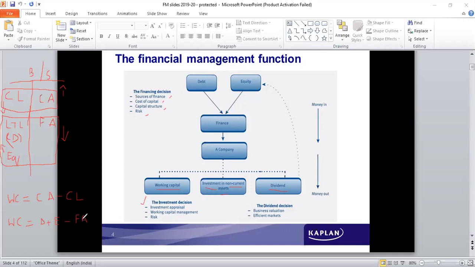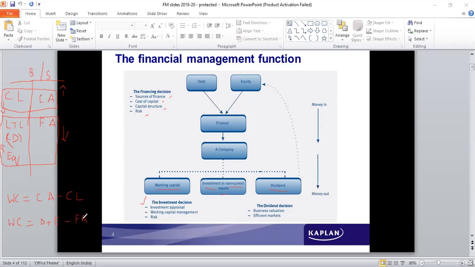So the investment decision is very important here, to understand how much should be invested in current assets so that this current asset can help in making the payment of current liabilities plus the operating expenses. For fixed assets, the return is high as compared to the return on current assets. So the profitability which can be earned from the use of fixed assets is higher than from the use of current assets. So a larger amount can be invested in fixed assets, but to convert them back into cash is very difficult.